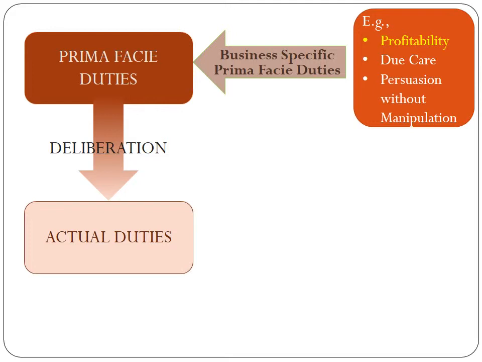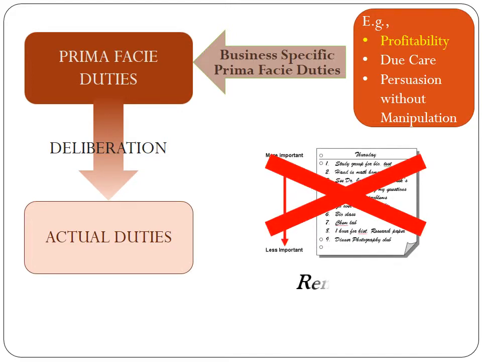But this duty is only properly understood when we remember one of the cardinal rules of the Ross-Garrett model. There is no hierarchy of prima facie duties. Any given duty can override or be overridden by any other duty in different circumstances. The upshot for profitability is this: yes, profitability is a prima facie moral duty, but it may be overridden by other duties. Of course, it may also override other duties in certain circumstances. Like any other prima facie duty, profitability does not always win, but it does not always lose either.